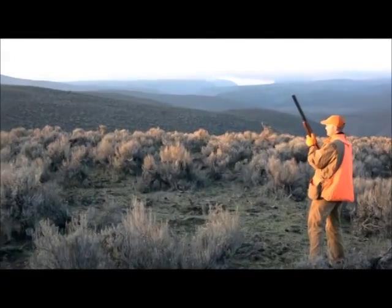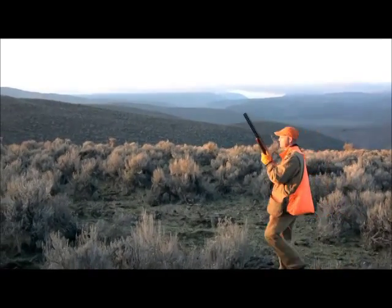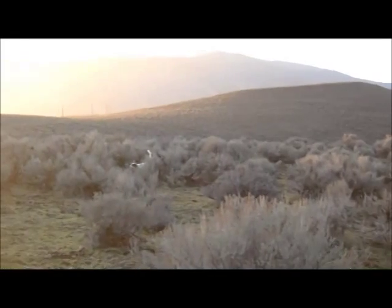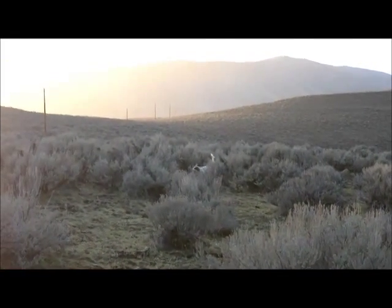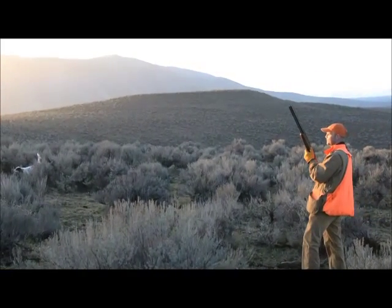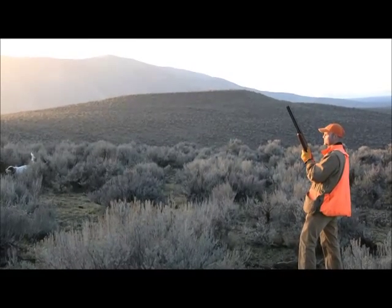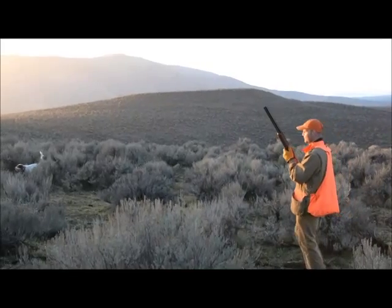Now I'm going to go ahead and bring the noise in a little closer. I'm going to put another couple birds out, and I'll actually try and shoot these birds over the top of her and finish our session today on a really strong note. All right, the last couple times that we've done this, she's getting bird scent from somewhere here. I fired that muzzle blast off to the side to try and keep from spooking her, but I'm going to go ahead and try and shoot this bird over the top. She did great with the last two flushes off to the side, and if we can get a bird shot over the top of her and she does good with it, that'll be a great finish to today's session.